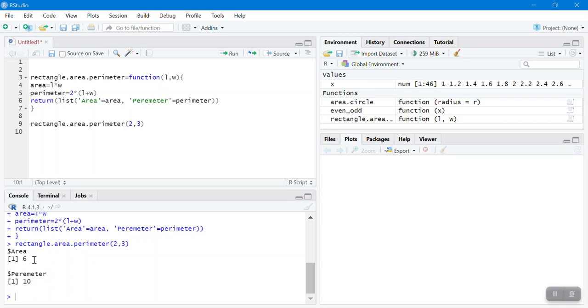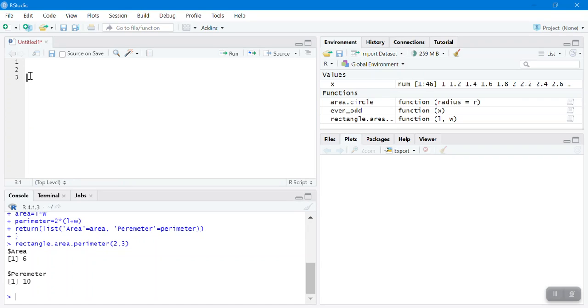Another thing is that you can assign default values to arguments in a function. For example, I want to write a function that gets a and b, two numbers, and raises a to the power of b. For example, it gets 2 and 3 and raises 2 to the power of 3. But if I only input just one value, the default value for b is going to be 2.